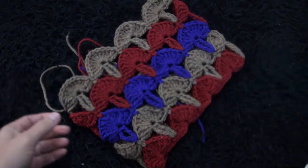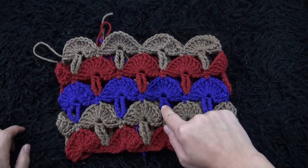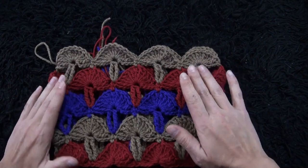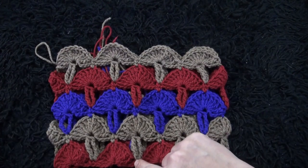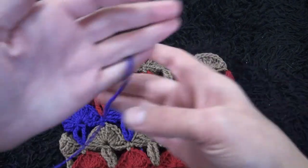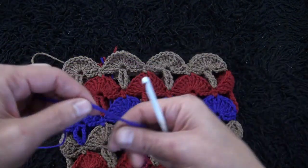So it measures 9 inches this far. See how many rows we have. 1, 2, 3, 4, 5, 6, 7, 8, 9. Wow, 9 inches and 9 rows. Let me count this again because it's too creepy. 1, 2, 3, 4, 5, 6, 7, 8, 9. Yeah. I have no idea how I'm going to decrease, but we'll see.